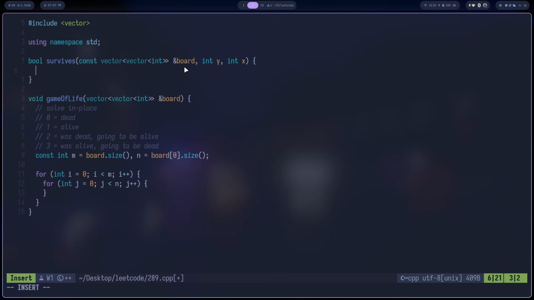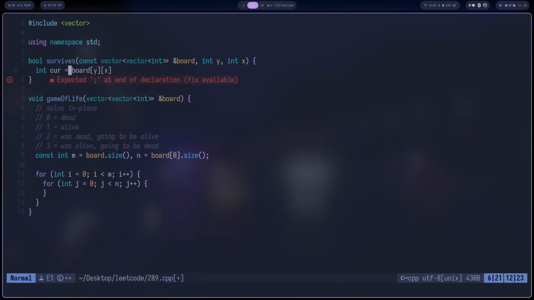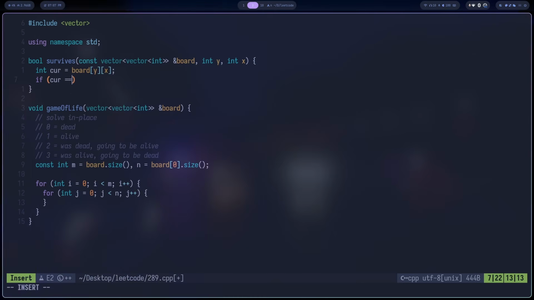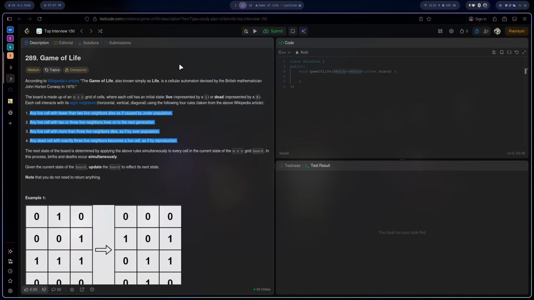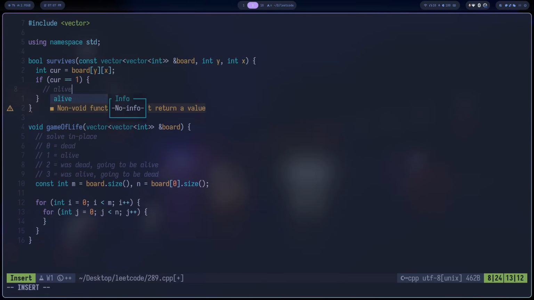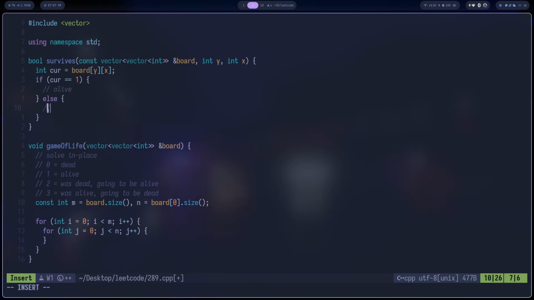So the current state is going to be board y x. This is the current state of it, and if the current state is 1, if this is alive, or it can be dead.